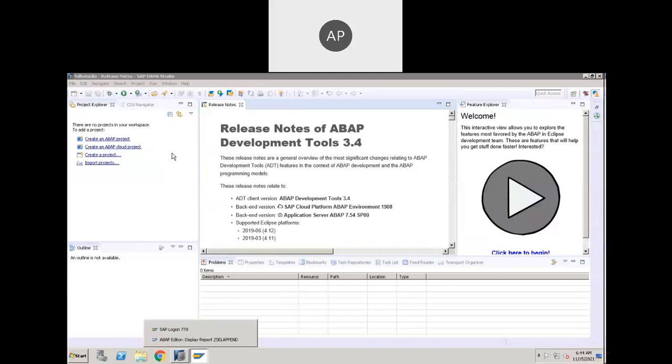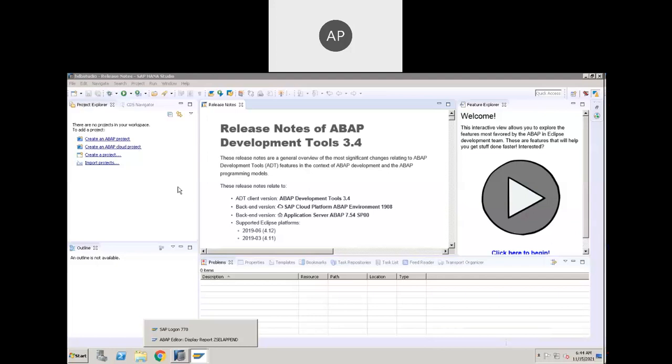The ABAP on HANA objects are going to execute at database level. Our previous select statements and loop statements are all executing in the ABAP application server layer. But these ABAP on HANA objects are going to execute in the database layer.